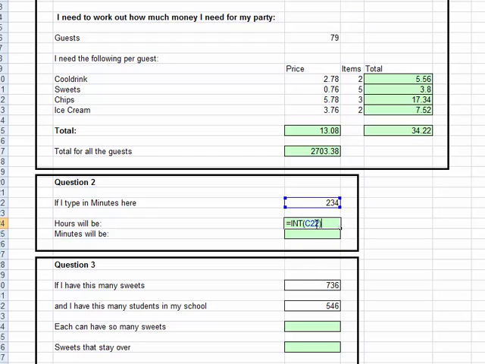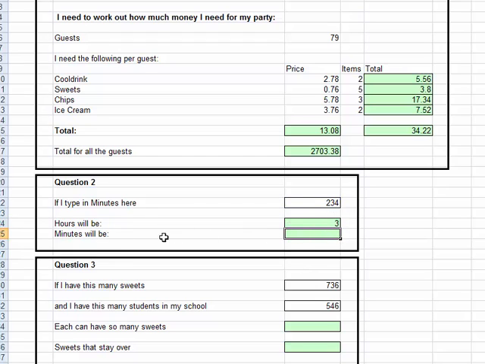I need to take 234 and divide it by 60 because I want it to be in hours. So I'm dividing 60 minutes into the 234. That gives me 3 hours.